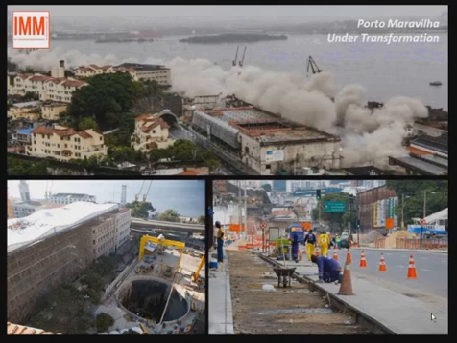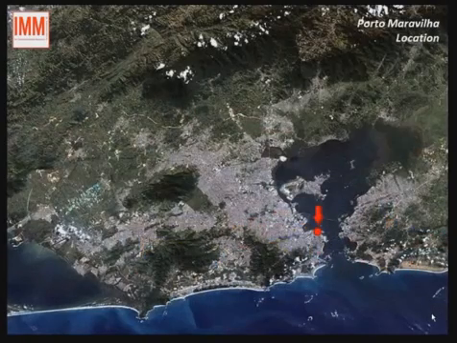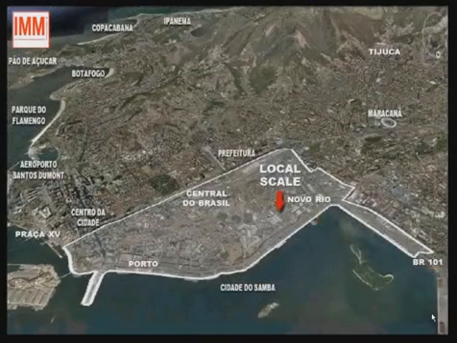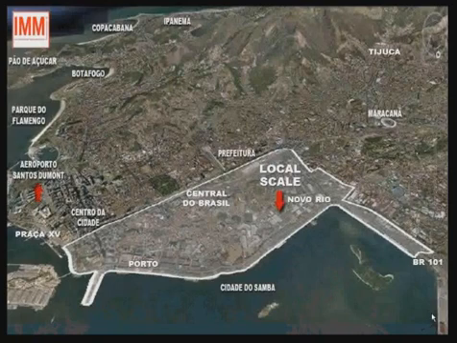The local community claims for a better integration between them and the project area. But the location is also an attraction. The Porto Maravilha area actually works as a city hub, gathering everyone who arrives in the city, either by airplane, by train, by buses, by private cars, or by boats.